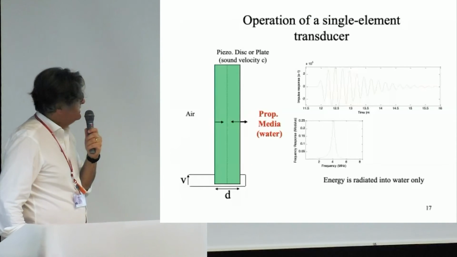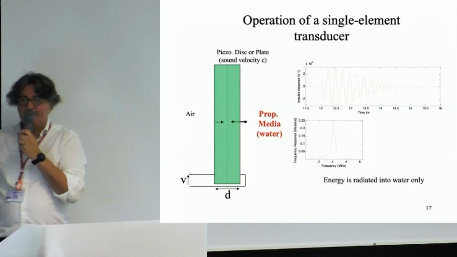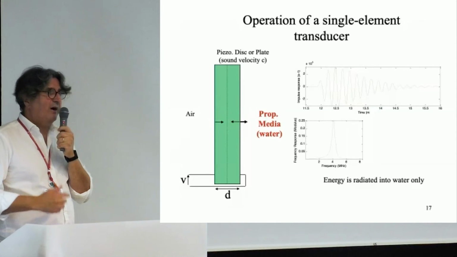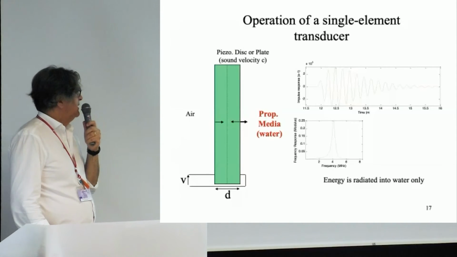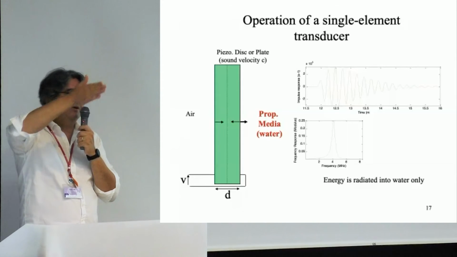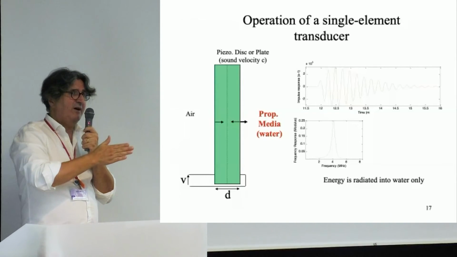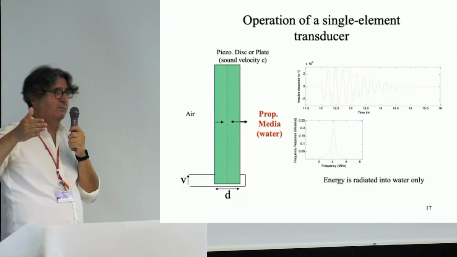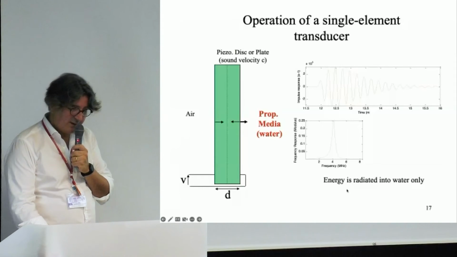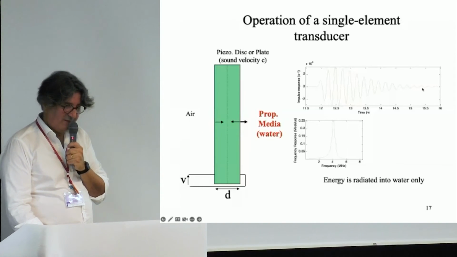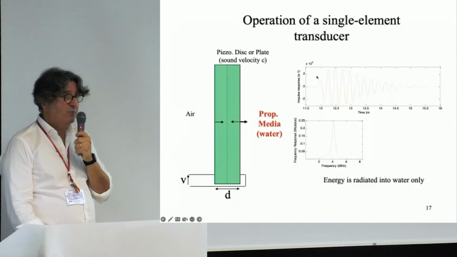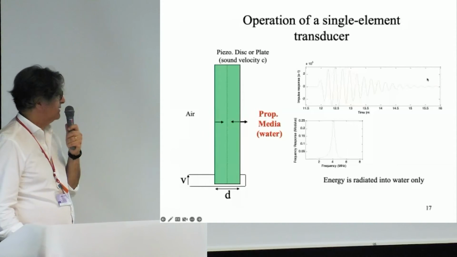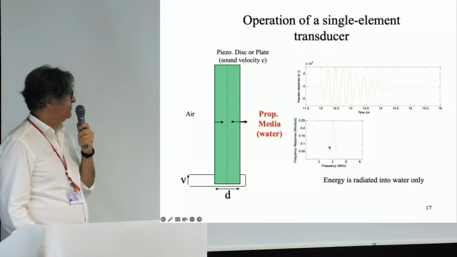So what is the effect on the transducer? Now let us look. You have just a piezo, and I start from the original piezo. On one side I have air, and on the other side I have water. And you can see the long time response that you have, which means the poor axial resolution that we have, which we already defined as a parameter, and the narrow bandwidth of your transducer.